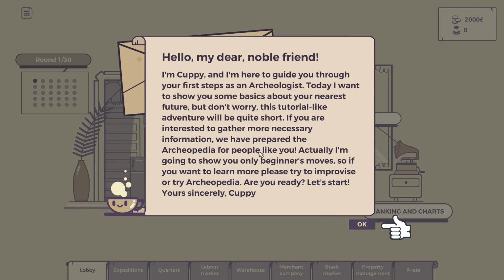Hello my dear, noble friend. I'm Kapi, and I'm here to guide you through your first steps as an archaeologist. Oh, she's actually a cup.